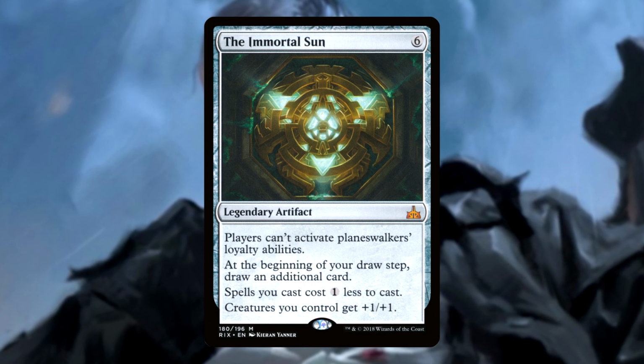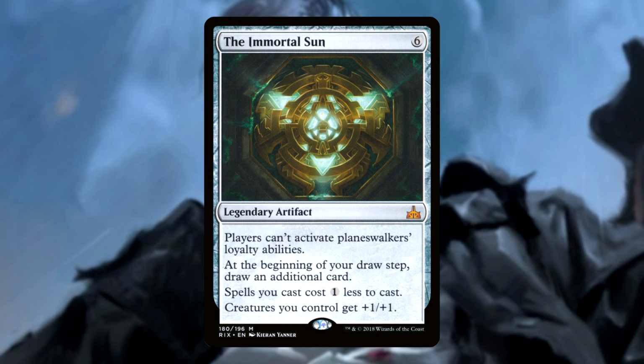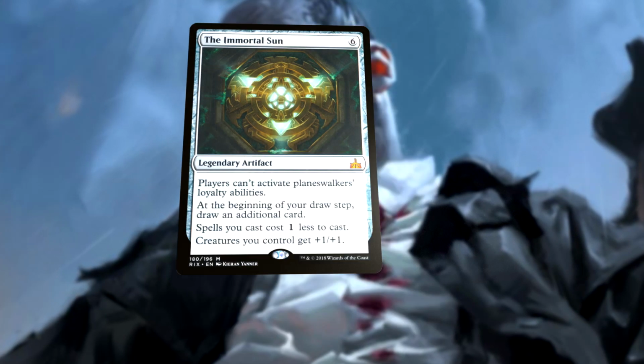Players can't activate Planeswalker abilities. Now, we've only got Karn in there. We know we're not a heavy Planeswalker deck. At the beginning of your draw step, you get to draw an additional card, which is very sweet as well. Spells cost 1 less for us, and creatures we control get +1/+1.